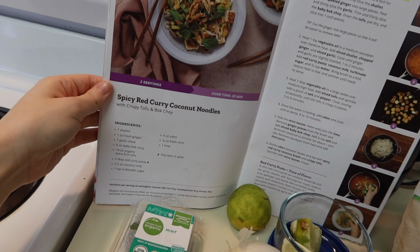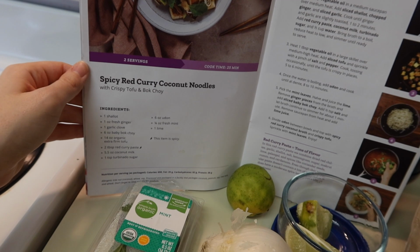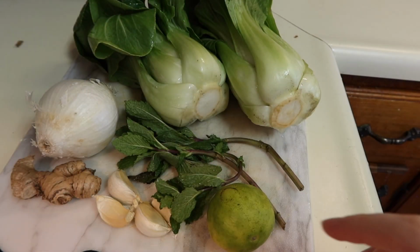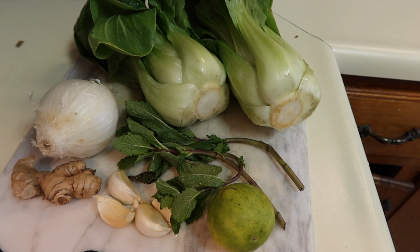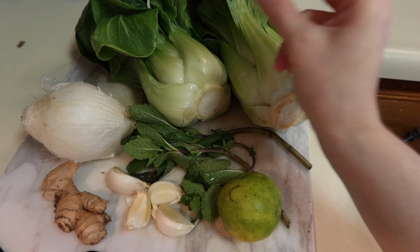So yeah, I didn't even say the name of the recipe, but it's spicy red curry coconut noodles. We've gone ahead and set up a pot to boil for the noodles. So we're going to go ahead and prep these veggies.